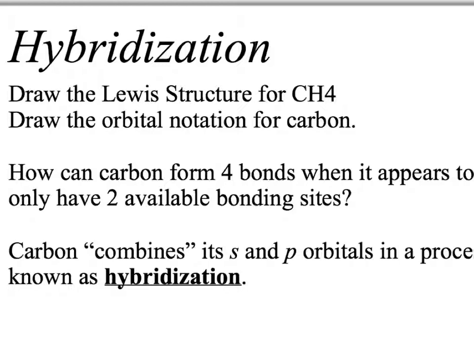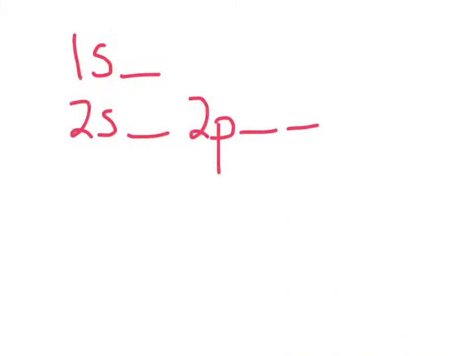Before I jump to that slide, just take a simple look at maybe a second energy level. For carbon, I had 1s, 2s, and 2p. The very simplest idea of hybridization here is that I have 1, 2, 3, 4 orbitals in the second energy level. Those 4 orbitals can be combined and hybridized in several different ways. I can take the s and the p and blend all 4 of them together to make sp3 hybridized orbitals.